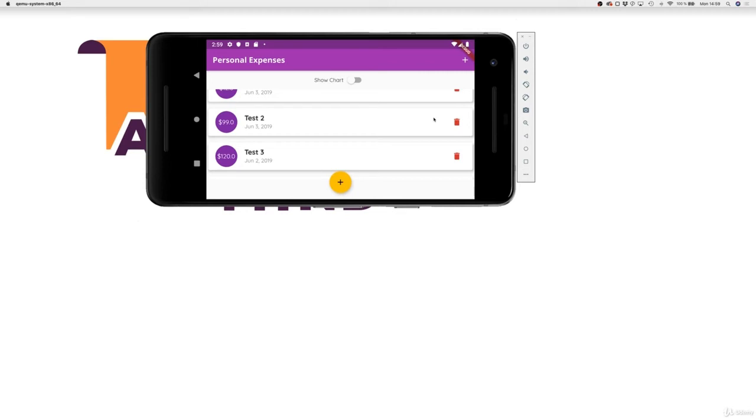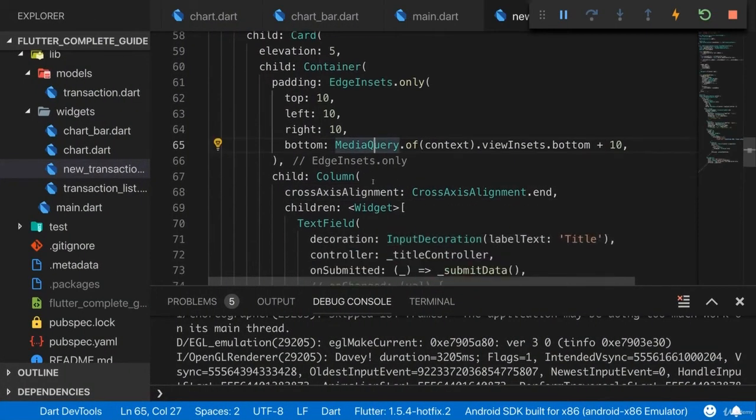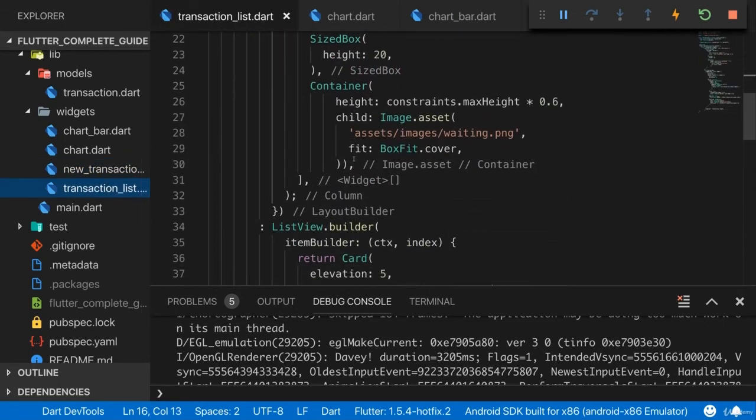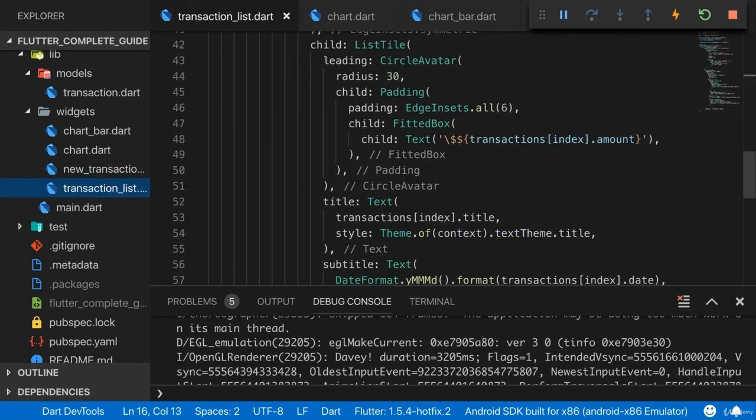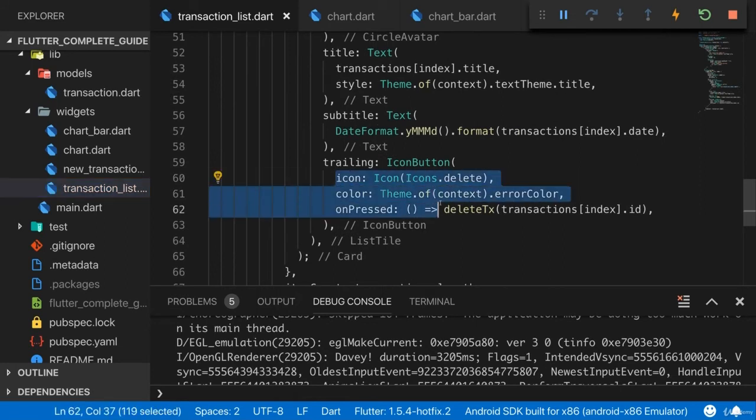Also, of course, mostly that you learn how to build or add different items based on different screen size. Because thus far what we did is we took the size of the screen into account to size things differently. Now I want to add content if we have more space available, and that's a bit different, of course. For that, let's go back to the transaction list widget, which is where we output that list tile and where we also have that trash icon here. And in the end, it should be a normal icon button like this if we have limited width available, but when we have more width, I want to show a button with a text next to it.